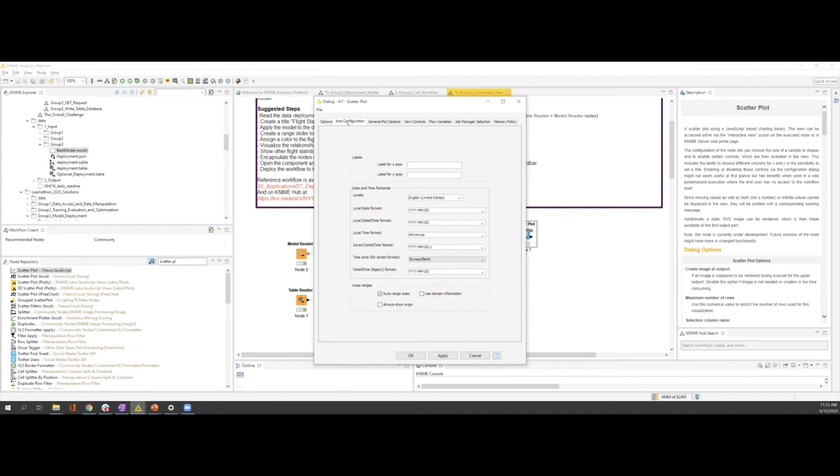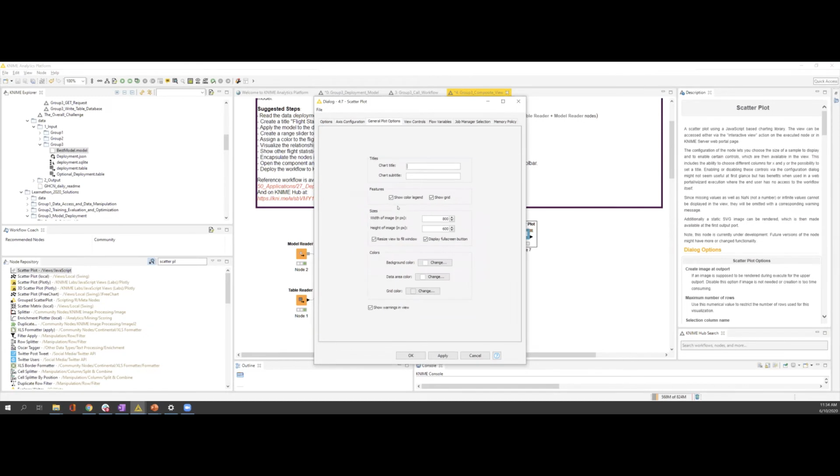And here, as you see, we have other tabs that are available for this JavaScript view node for the scatter plot. We can label the x-axis as well as the y-axis. If we have dates or time available in our axis, we can also format those data, and we have other options related to the general plot, like we can set the title and subtitle, and we can also show the color legend.